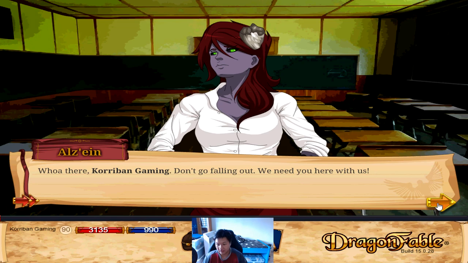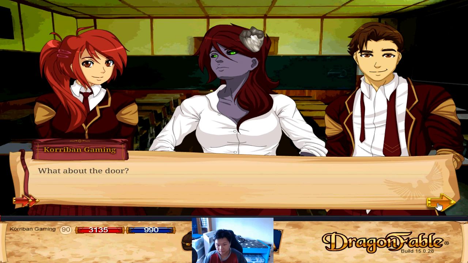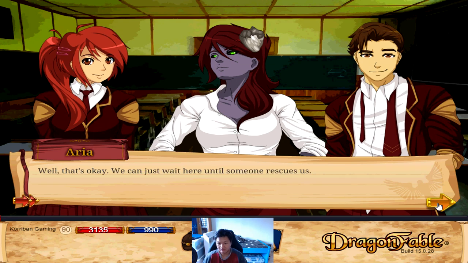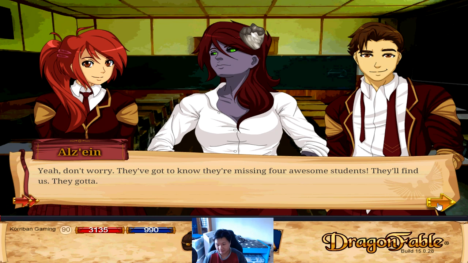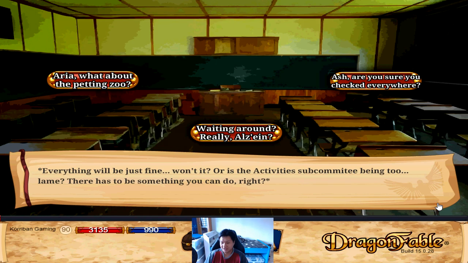Whoa there, don't go falling out. We need you here with us. I threw a pencil out earlier and just kept falling until I couldn't see anymore. Really spooky. What about the door? I tried it. It's more of the same. Well, that's okay. You can just wait here until someone rescues us. Yeah, don't worry. They've got to know they're missing four awesome students. They'll find us. They gotta. In the meantime, we stay in each other's company and that's what matters. Everything will be just fine. It will be just fine, won't it? Or is the activity subcommittee being too lame? There has to be something you can do, right?